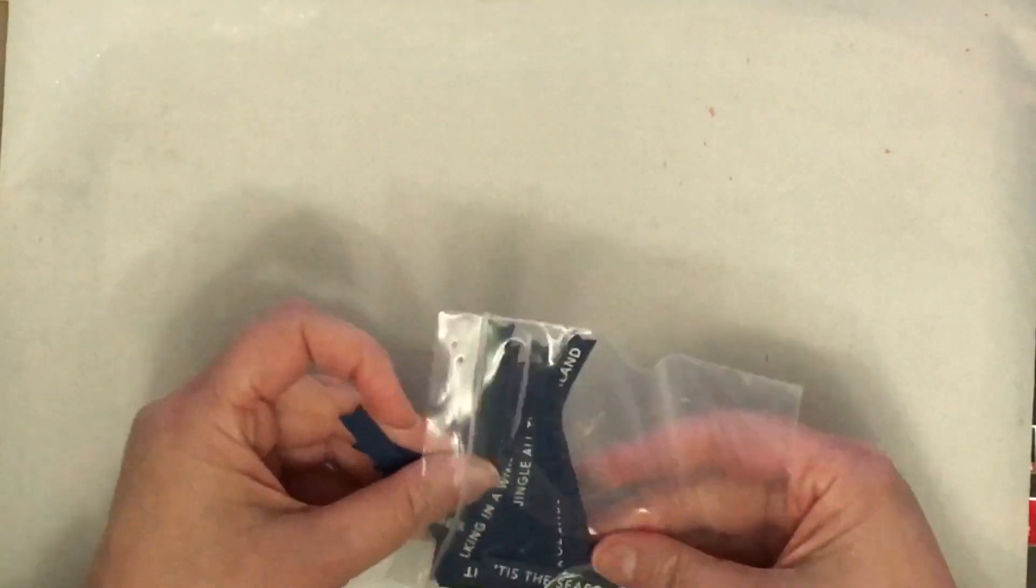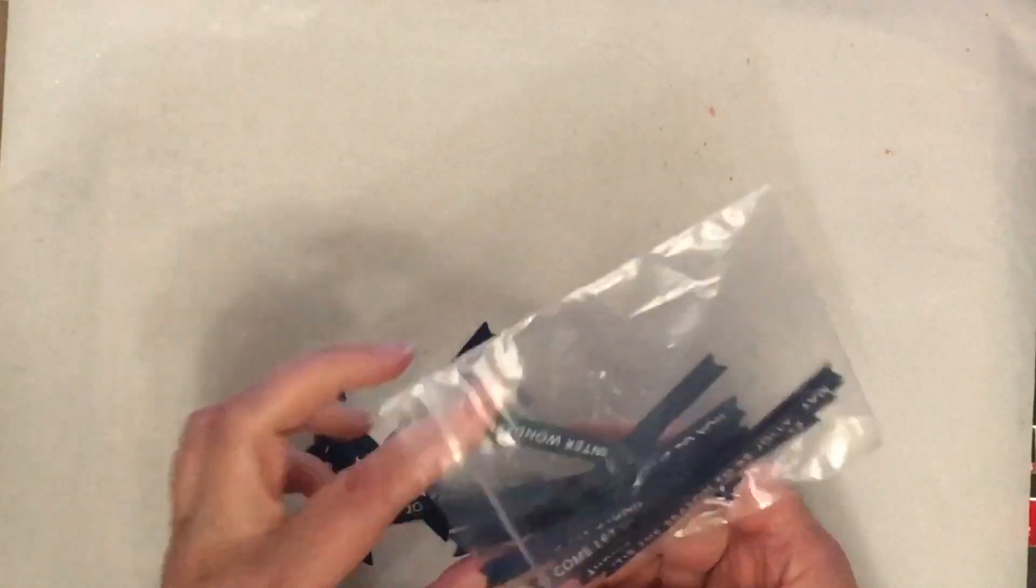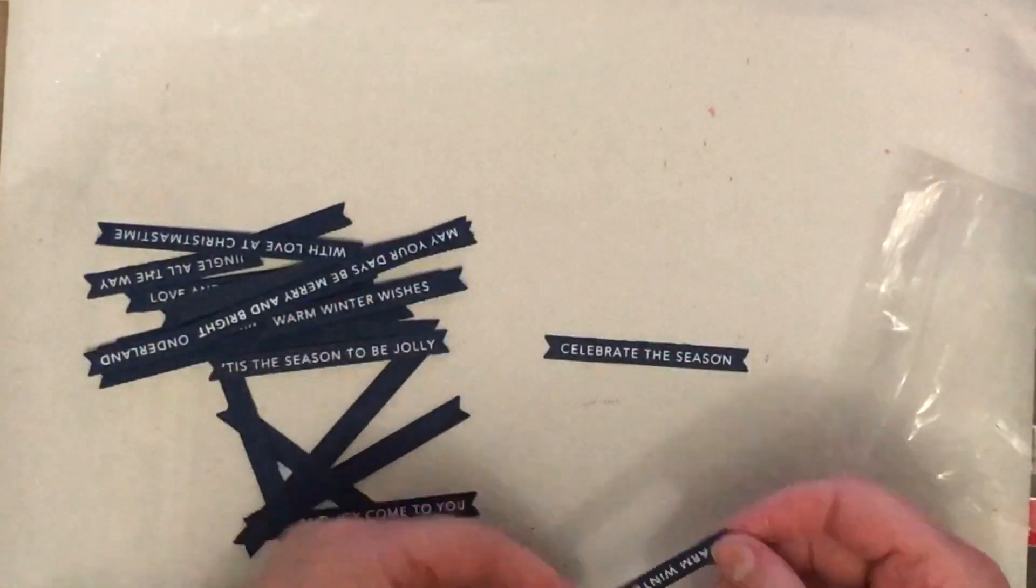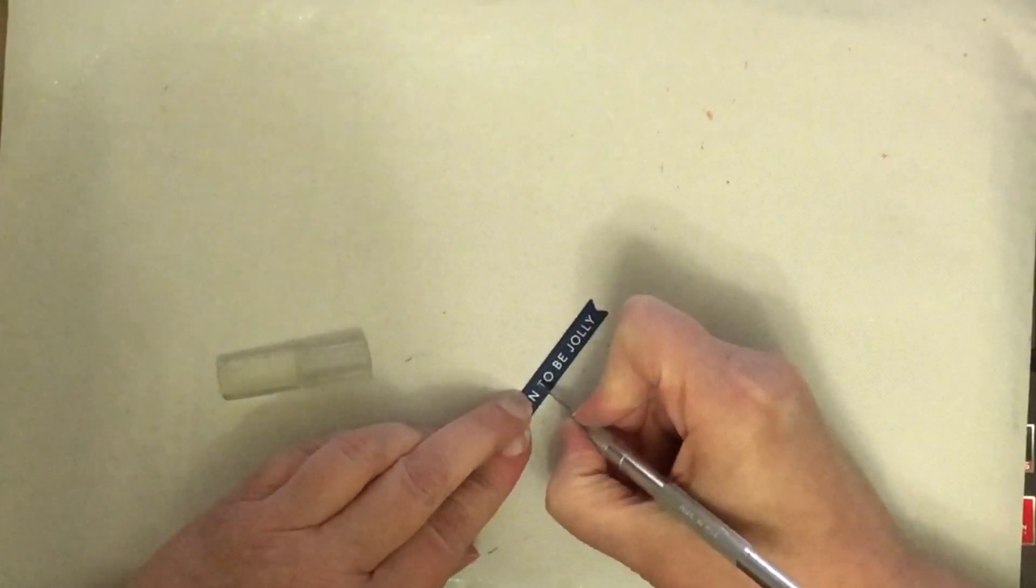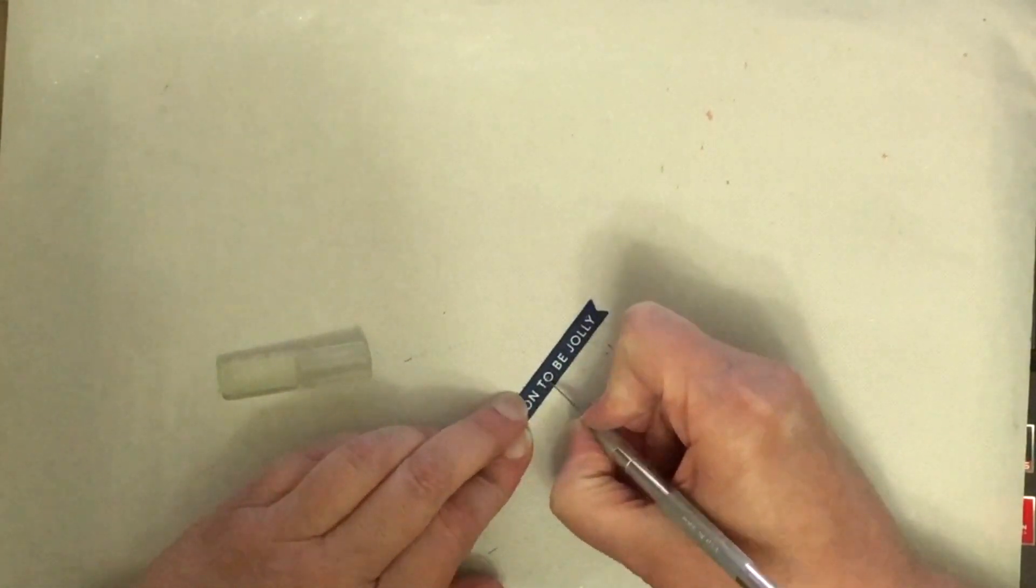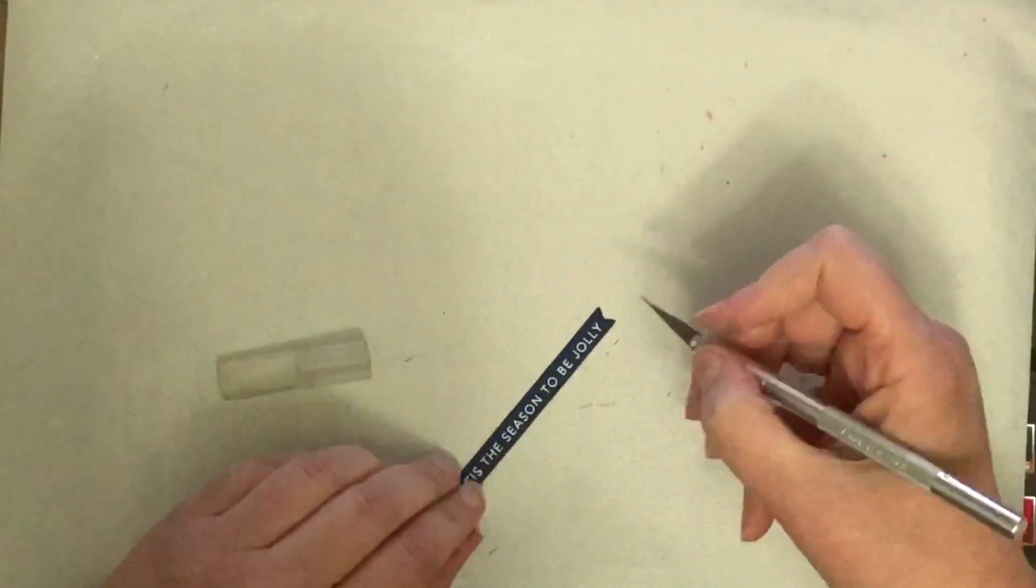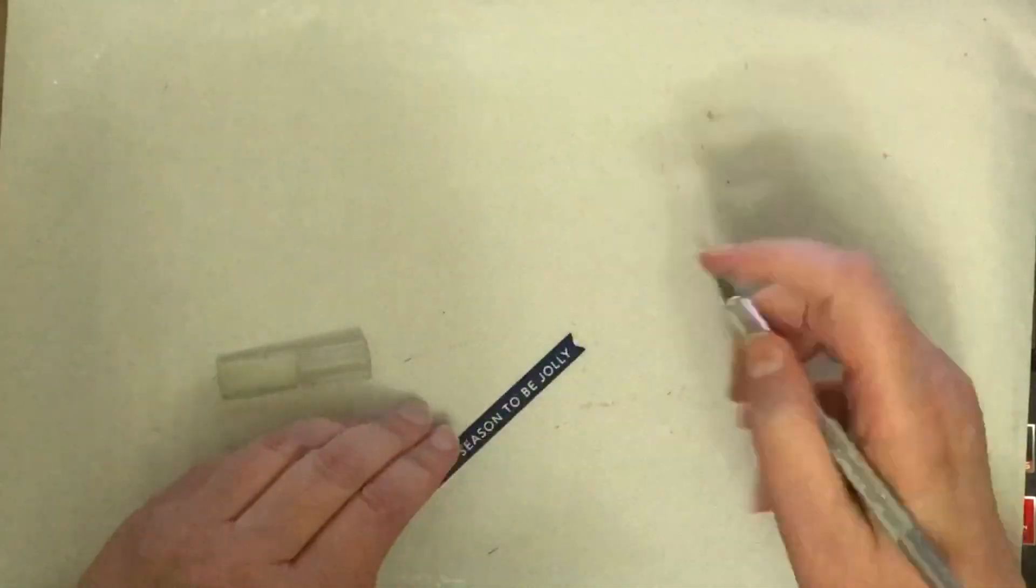Now they're ready to go. To finish off the sentiment, I decided to use one I've pre-done. Like a cooking show—here's one I prepared earlier. This is the Simple Strips Christmas stamp from Tailored Expressions. It's a single foam-backed rubber stamp where you can stamp a whole lot of sentiments at once. I stamped them in Versamark onto navy blue cardstock and white embossed them, then used the matching die to cut all the sentiments out at once. I've done this a few times and keep these sentiments in a little baggy, so when I need a Christmas sentiment super quick, I can grab one. I've actually already made this card once—you saw it at the beginning of the video.